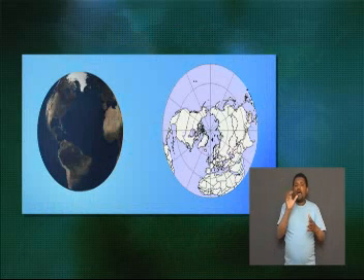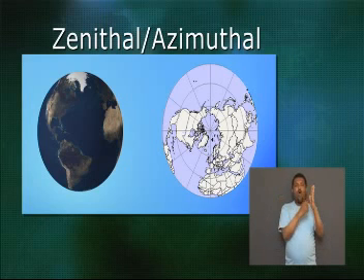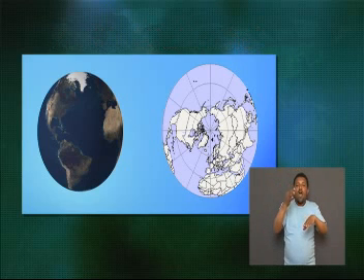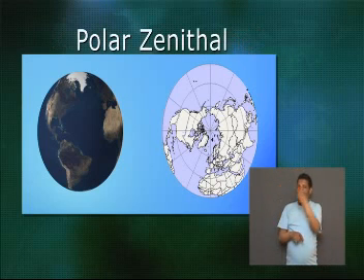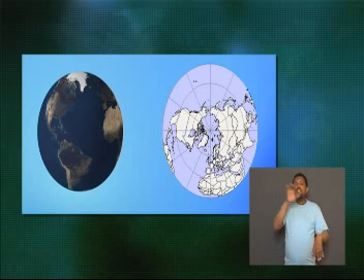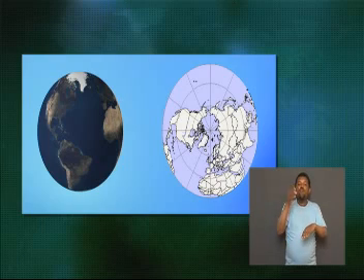Zenithal projection, which is also known as azimuthal projection, is a type of map projection on which the azimuths of all points are shown correctly with respect to the center. A plane that is tangent to one of the Earth's poles is the basis for polar azimuthal projection. The true distances and directions are retained during zenithal projection by placing a developable surface at one of the poles, as you see here. Here is a simpler way to think about it.